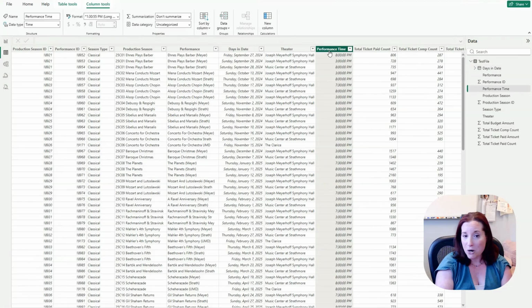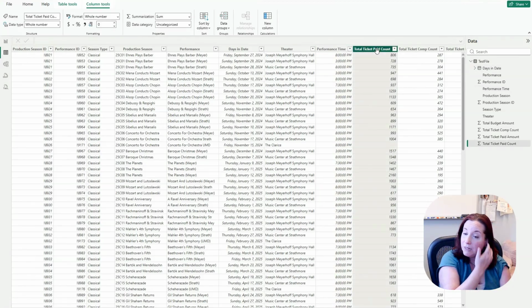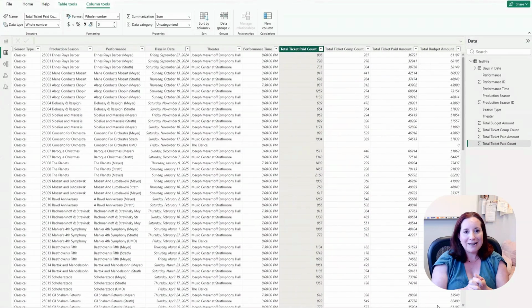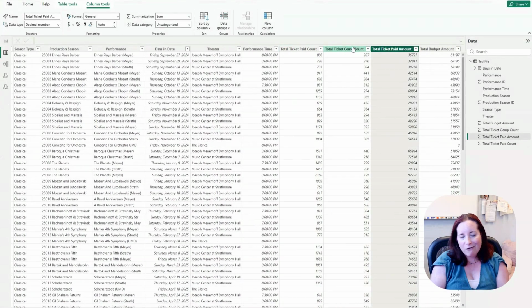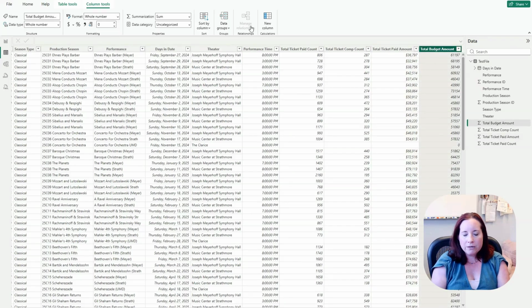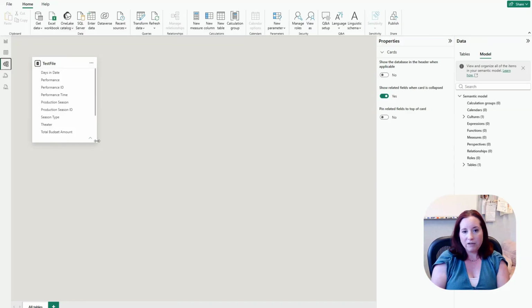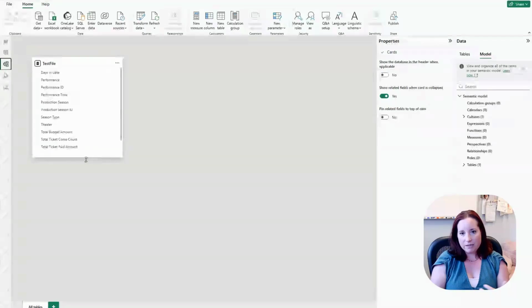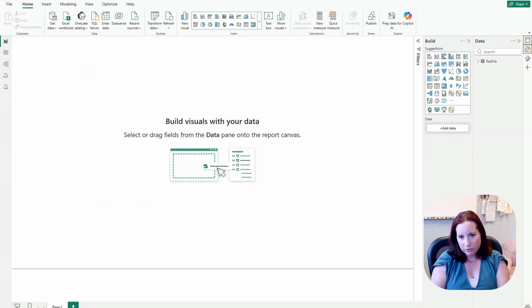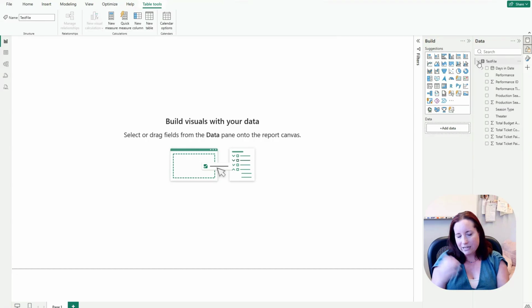So I started out, I had no idea how to use Power BI. I just opened it up last summer when I had some free time, and I just started playing around. I connected some files and I built some stuff and I started to see how it worked. And it became really clear really quickly that this was something we could do. So over the course of the end of last August, I converted all of our spreadsheets into Power BI dashboards. Some of the examples people have seen, particularly at the League of American Orchestras conference recently, are based on me just exporting some tables of data from Tessitura, syncing it to a Power BI dashboard that I've built, and that I go in once a week and update.